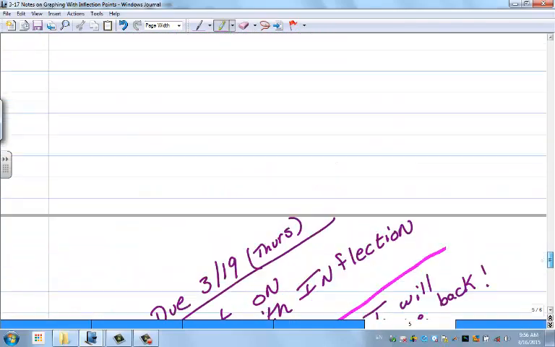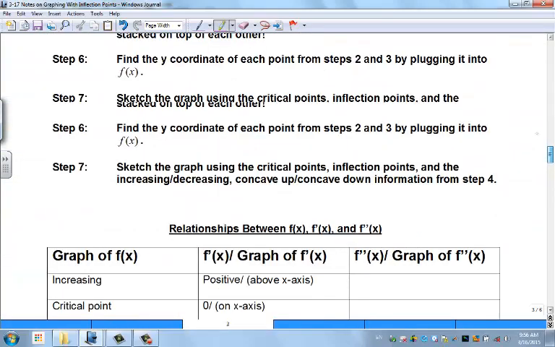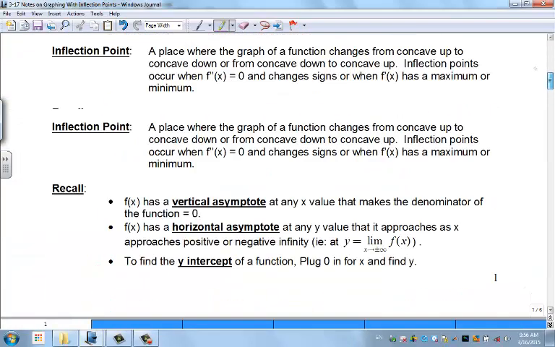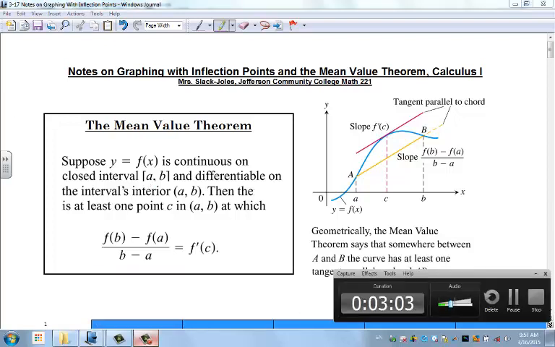So, without further ado, I'm going to now get to the lecture for today, which is pretty lengthy. If you don't finish the lecture in class, you can watch the rest of it on the video at home. Today we're going to talk about the mean value theorem. I want to make sure my video is going before I start here. Yep, it's going. All right.